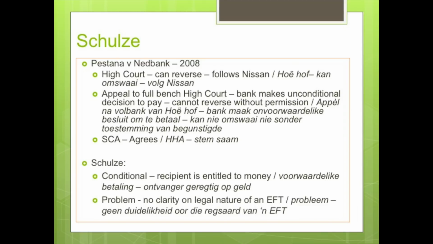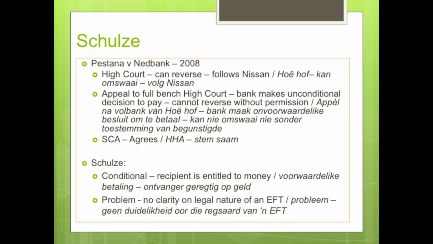In the lower court, they said no. The bank is allowed to reverse because the SARS order came first, and if the bank had complied, there would not have been any money available to transfer to Pestana number 2, and therefore they could not give effect to the transfer to Pestana number 2.